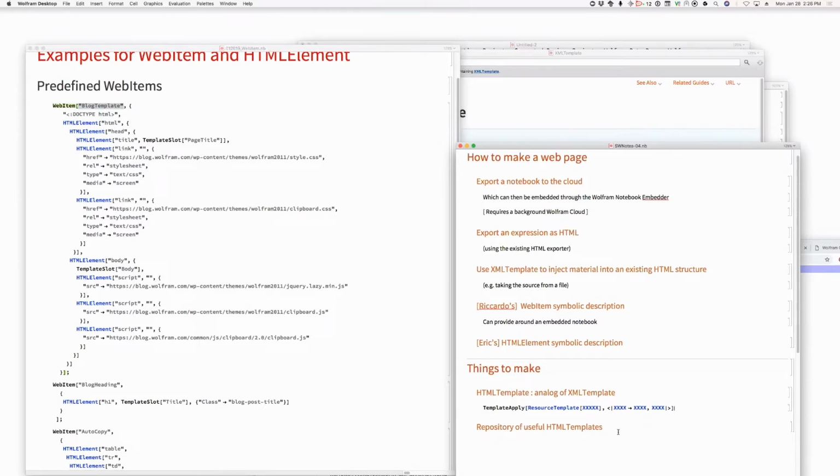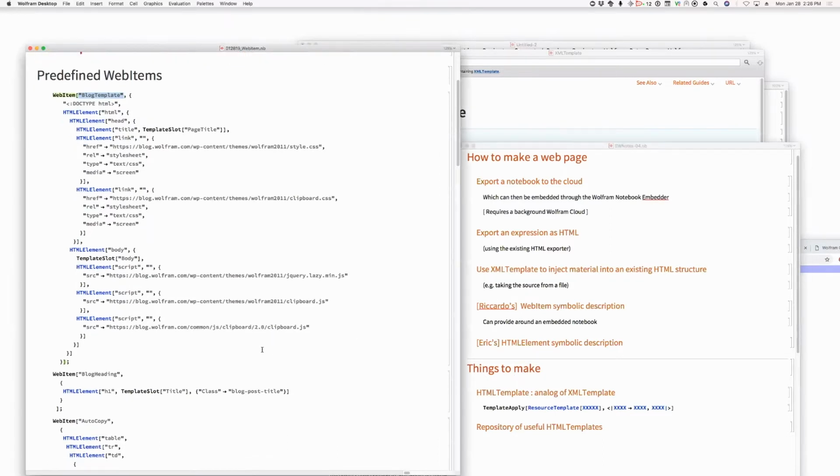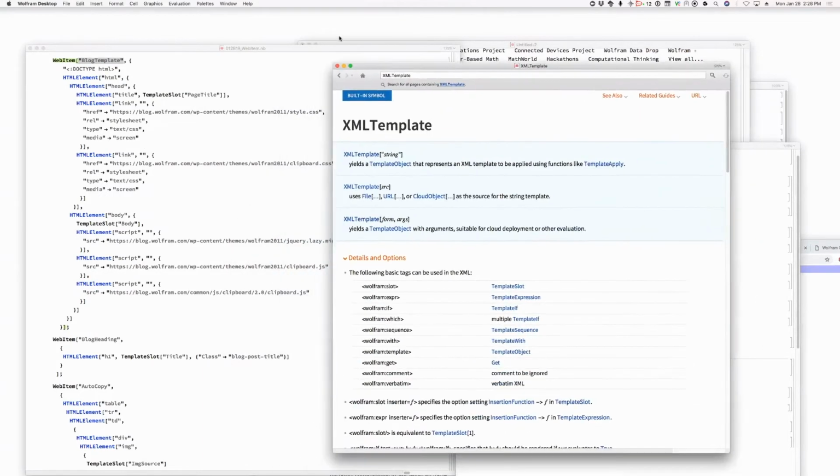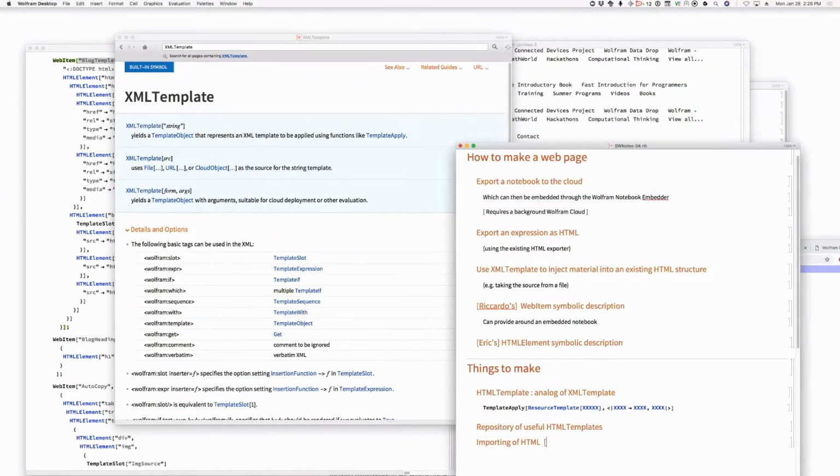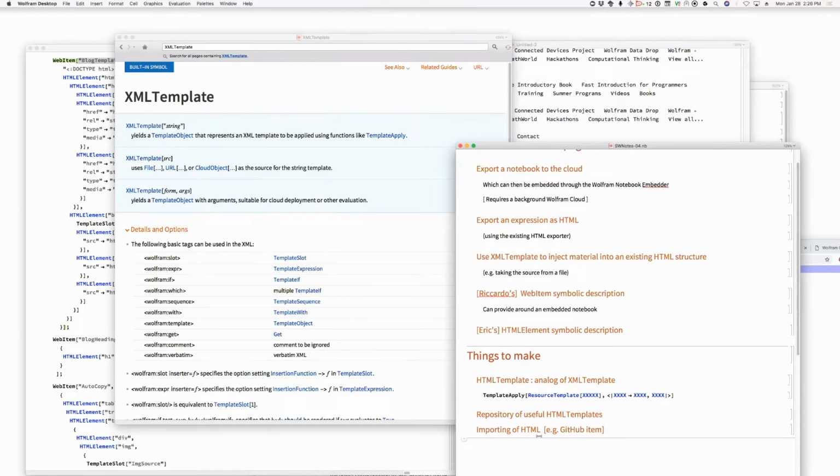Okay. I already know the namespace conflicts are going to be a nightmare on this one, but that's the idea. Okay, so then the concept of an HTML element here. So then there's another thing, which is importing of HTML, for which we have that very beautiful GitHub JSoup. Well, that wasn't the name of the actual one. Okay, so importing of HTML to a symbolic representation. So what one would presumably want, and I'm a little confused by that.